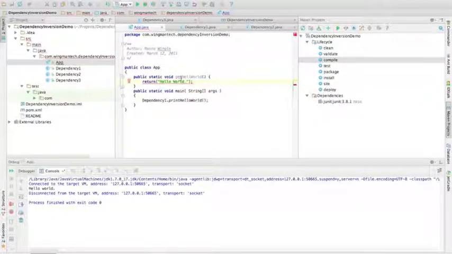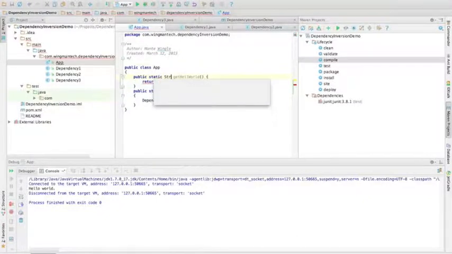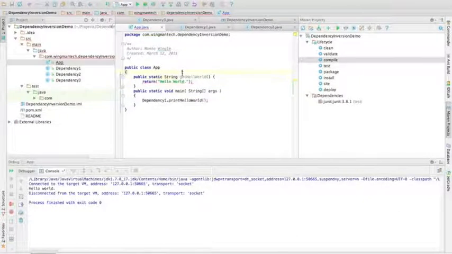Now you may think this is a bit contrived, and of course it is. But imagine if you have an order, our order SBL, and it's calling into shipping. There may be something that shipping needs to get out of the order, like which items are going to be shipped, or the weight of the items being shipped may come out of the order. That's kind of what this example is demonstrating.